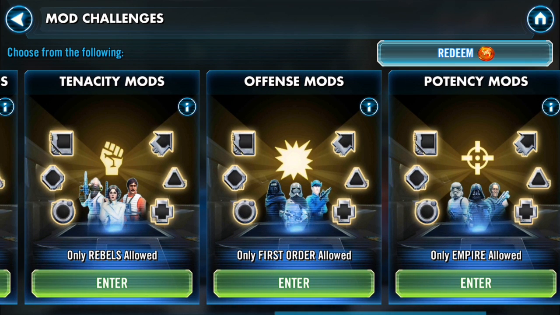Offense mods, yeah, they're pretty good, right? They're pretty decent. First Order, yeah, they're pretty much all farmable. You've got Kylo. It's only, I believe, the Trooper again that's going to be more of a grind, even more of a grind than the Resistance. But offense mods, I haven't used them myself because I prefer the crit damage mods. I'm more of a critter.